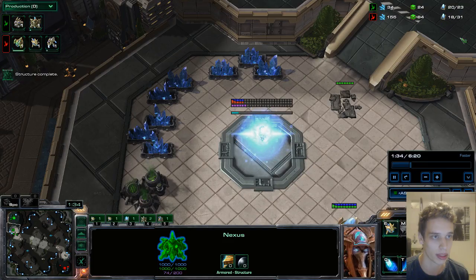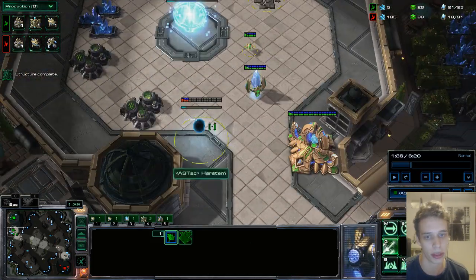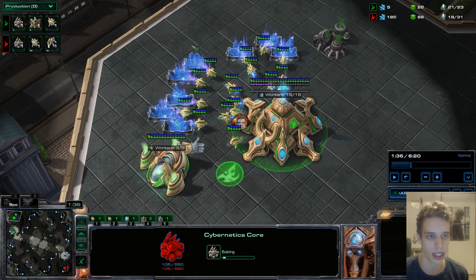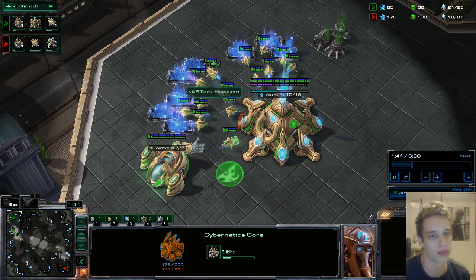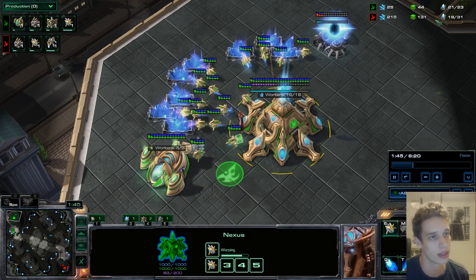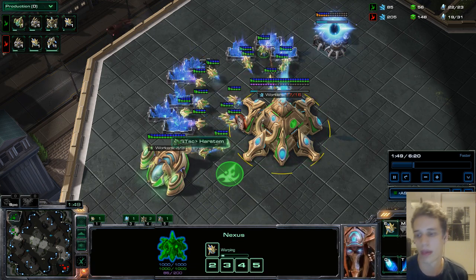On 20 I build my cybercore, and then I'll restart probe production, and the probe that built the nexus and the cybercore will go into the gas and fill this gas up nicely. And this is a nice way to do it. All fits into each other. You don't have to pull probes off of minerals yourself. This can all be done by rallying. Then at 21 you build a gas assimilator, and at 22 you build your second pylon.